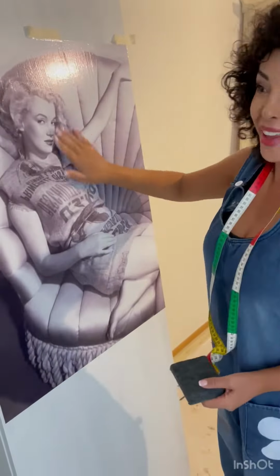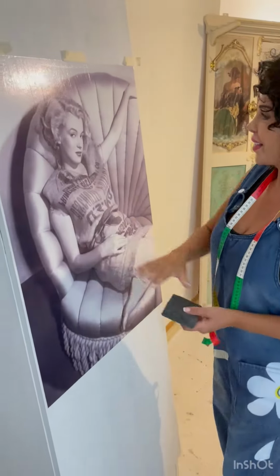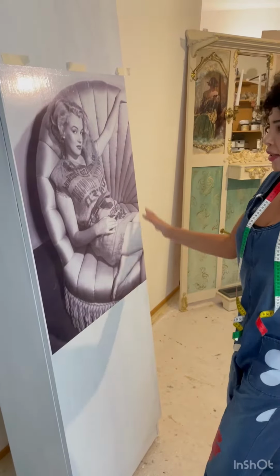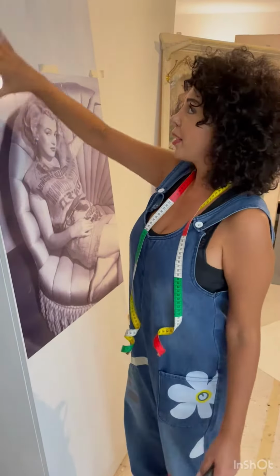I just go with my hand and take care that there is no air bubble underneath. And the first thing I will do now is put something to protect the image, and after that I will make the colors.